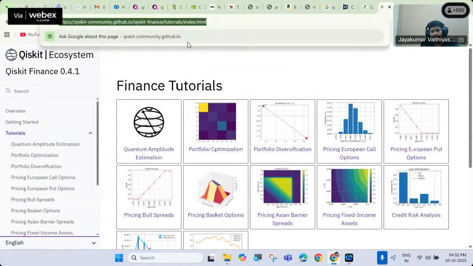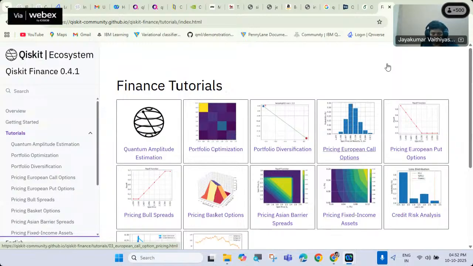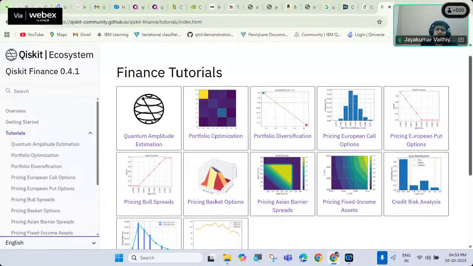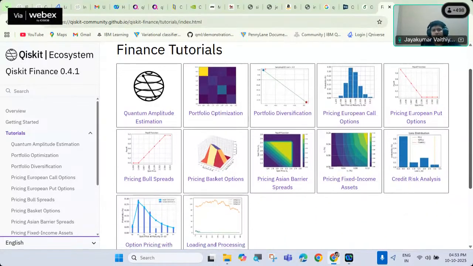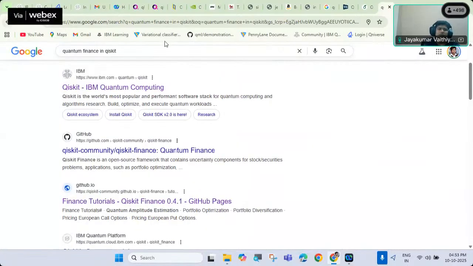I will share this link in the chat box. That is why if you go for Qiskit, you will have a lot of resources. Try to explore all these tutorials. All these problems are related to finance. For fraud detection, you can use quantum Qiskit. A tutorial is there.